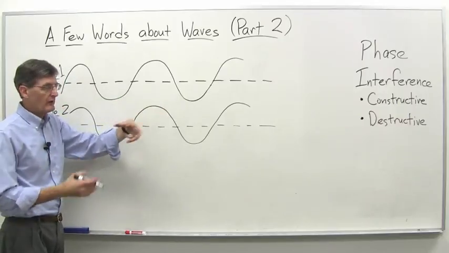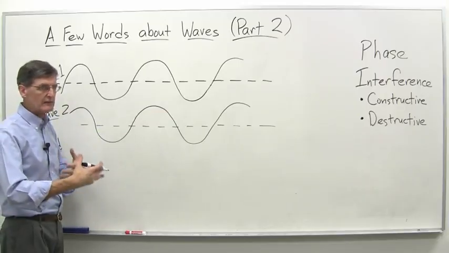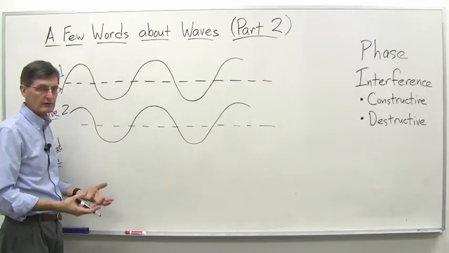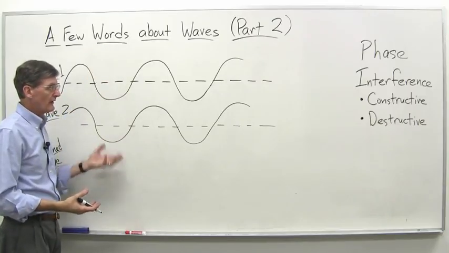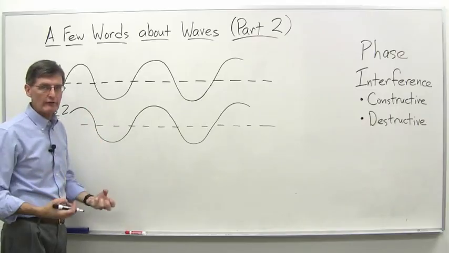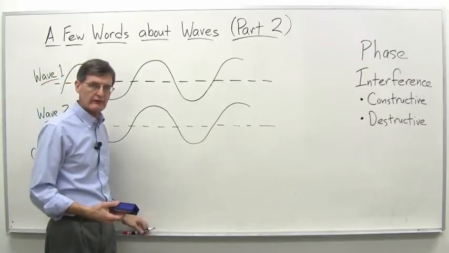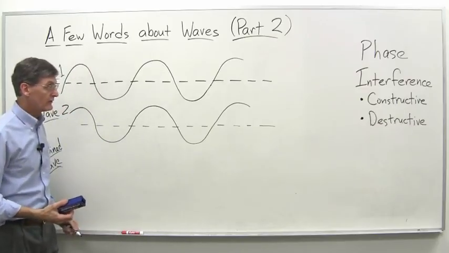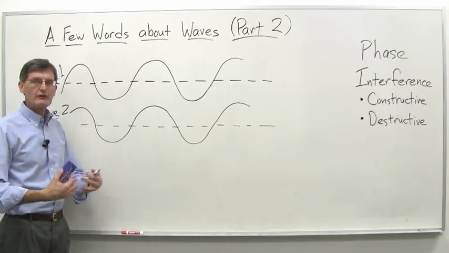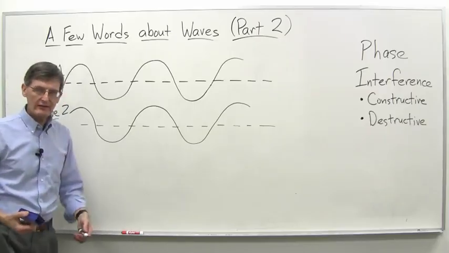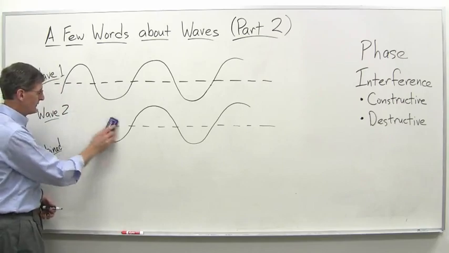Our first example here, they're both in phase. In fact, exactly in phase with each other. So everything added together, they combine, we get constructive interference. Now we're going to draw the second wave so it's exactly out of phase with it. In the terminology, again, for those of you who might have had a little physics before, maybe even just heard it, because it's a common term, it's 180 degrees out of phase. Why it's 180 degrees, we won't go into that, but you may have heard that term before.